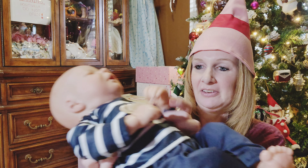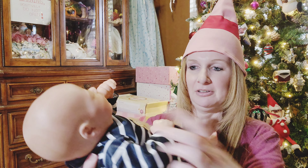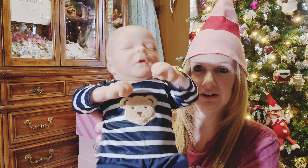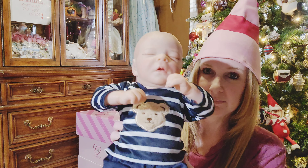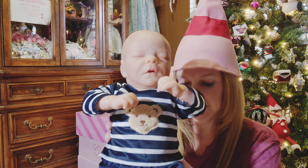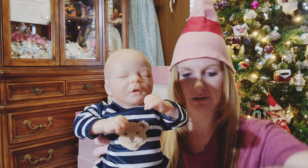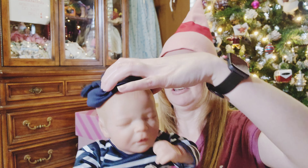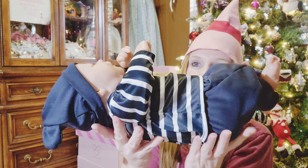His body — he's not really poseable. He's kind of stiff, so he's kind of hard to move. If you want to make him poseable, you probably have to redo the zip ties just to make him a little bit looser. We'll put his little bear hat back on. I think he's really cute. He's tiny, just a small little baby — I would say maybe 16, 17 inches. About preemie size.